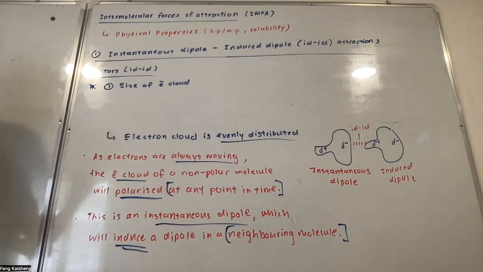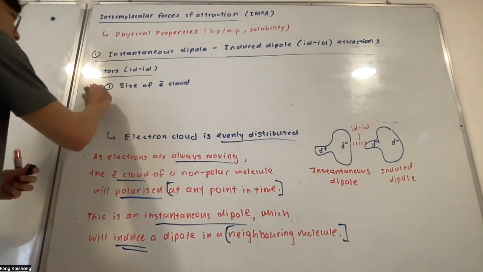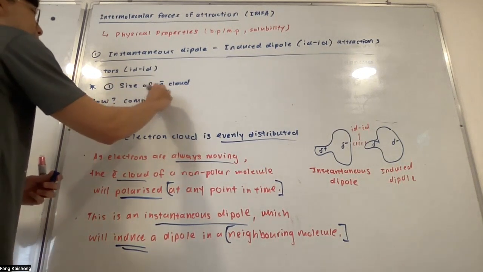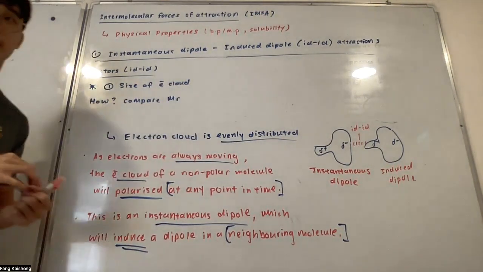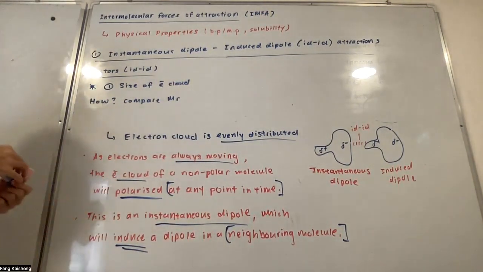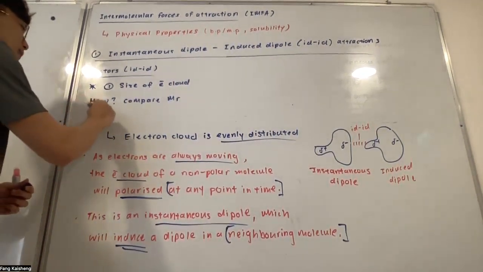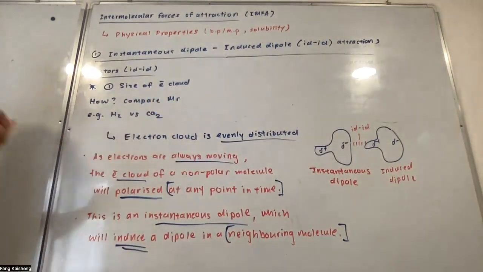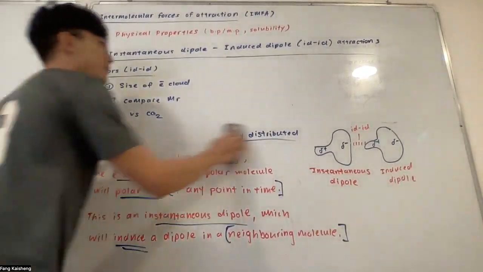Meaning to say, when you compare two molecules, you must look at the size. First question you have in your head: how do we compare size? I need you all to compare the MR of the molecule. Everyone knows how to compute MR. Just look at your periodic table and compute. I'm going to give you a simple example. Just write down this example first. If you have hydrogen gas versus carbon dioxide, can someone tell me who has the larger electron cloud?